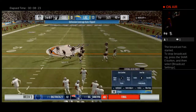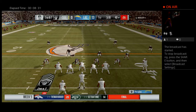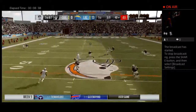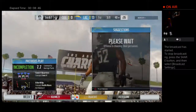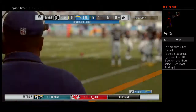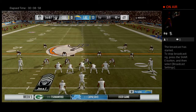That first down completion only netted him 3. 2nd and 7. On 2nd down, here's Carr. Over the middle, and it's incomplete. And this pass defense, they were sensational in the win last week, and they're looking good here so far in this first quarter. You know, we often talk about how offenses get locked in, and that runs over multiple games where they're really in that zone. Defenses can be the exact same way, and I think we're seeing an example of it here.